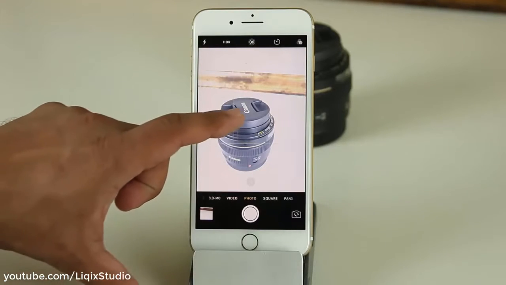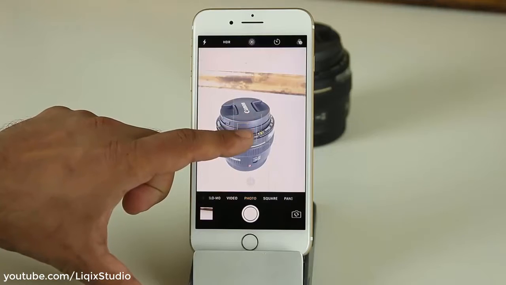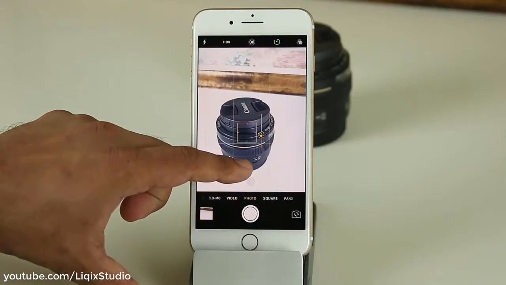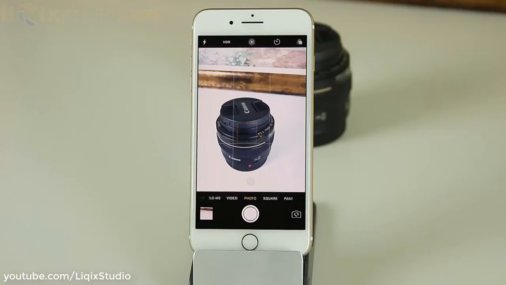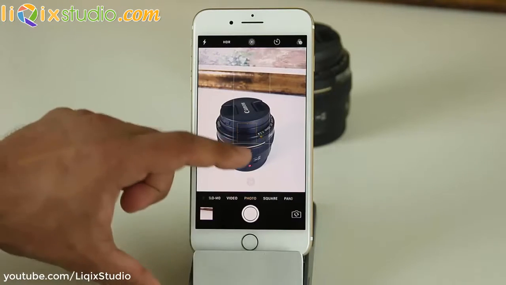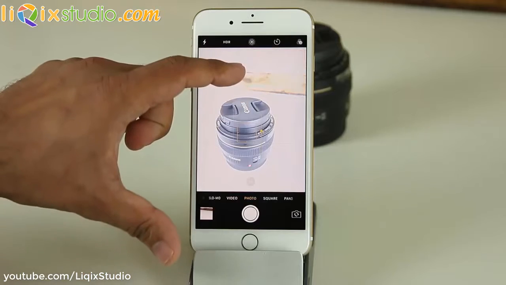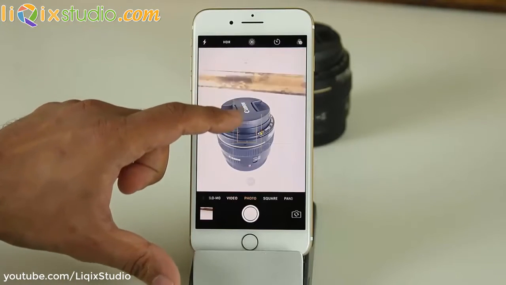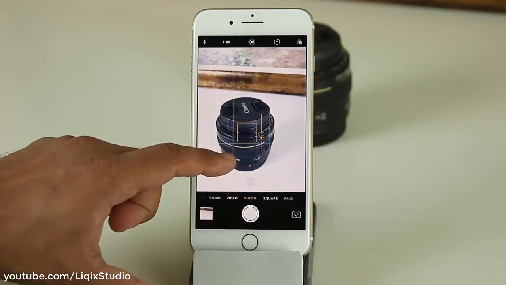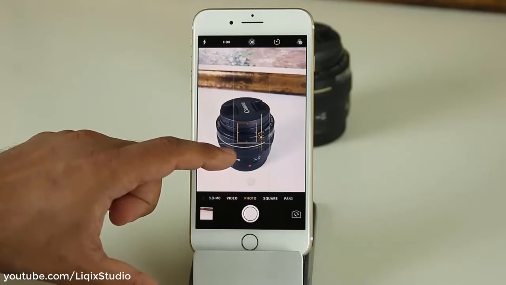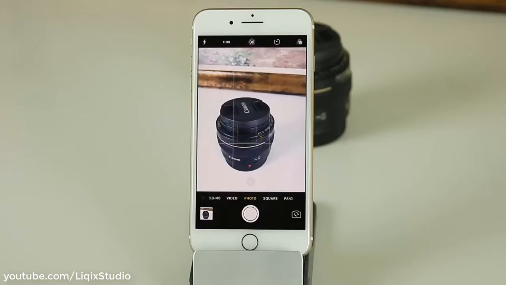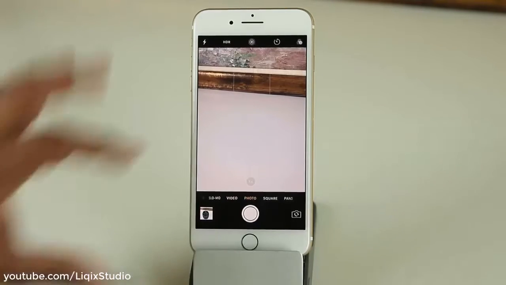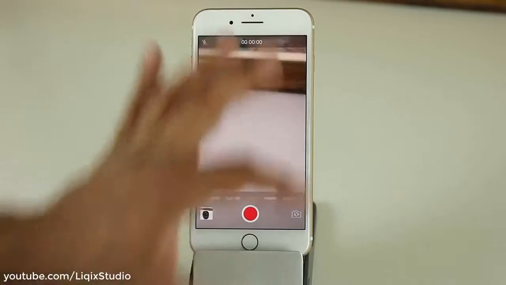So let's take a look at how that works. So if I go like this, I can actually lower the exposure. As you can see, that's a much better picture right there than the blown out version we just saw. Again, you can swipe up to overblow it or swipe down to just bring things a little back to normal. Okay, so let's keep it right here and take a picture. Fantastic. Now, the other 2 things I want to talk about is the video mode and the slow motion mode.